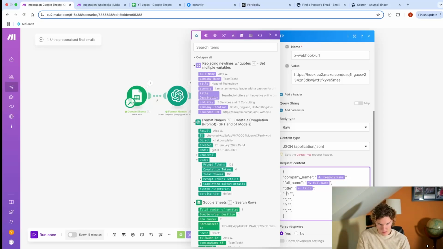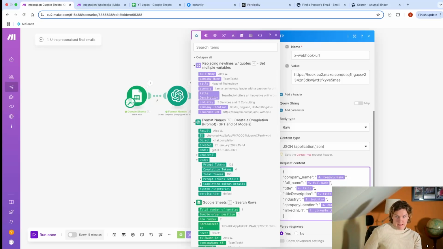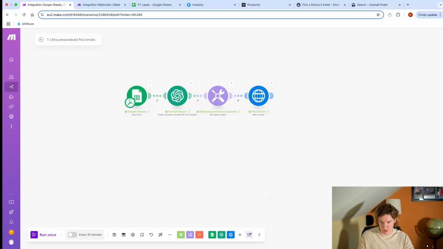Title, description, the industry, the company location, and the LinkedIn URL. Cool. And just get rid of that comma there. Pretty sure that's all we need, really. Let's just run that as well.